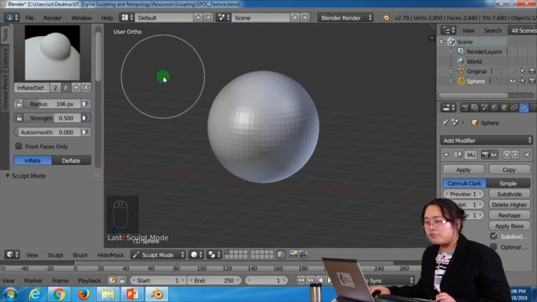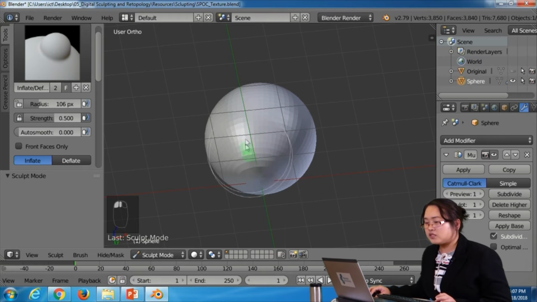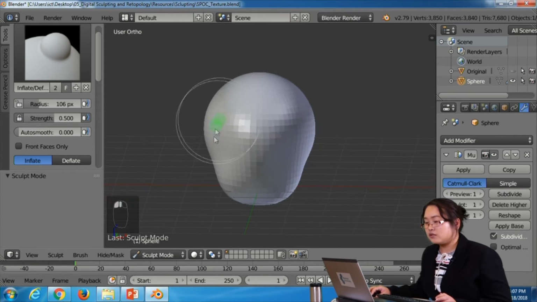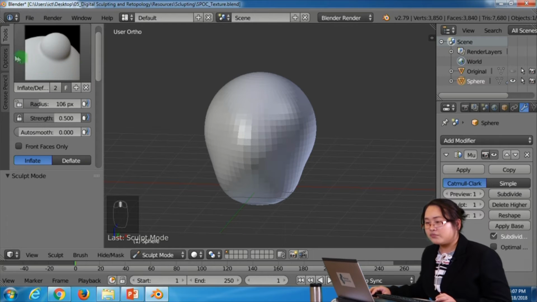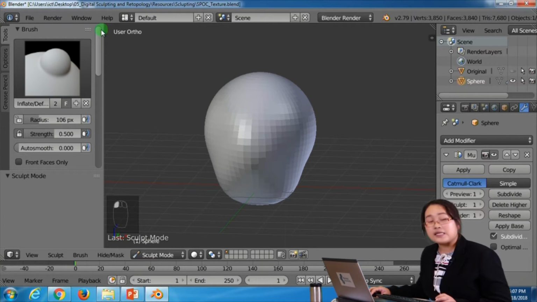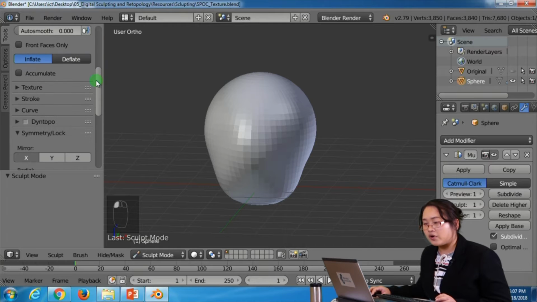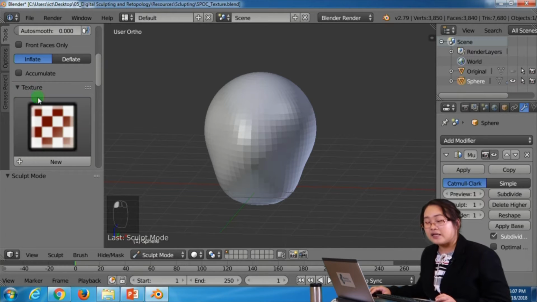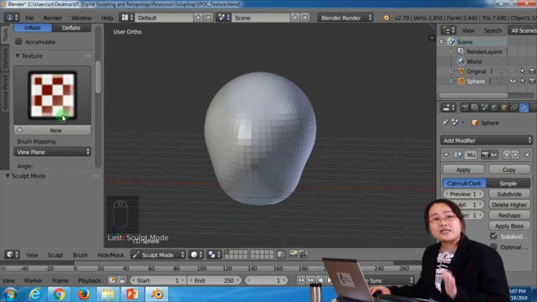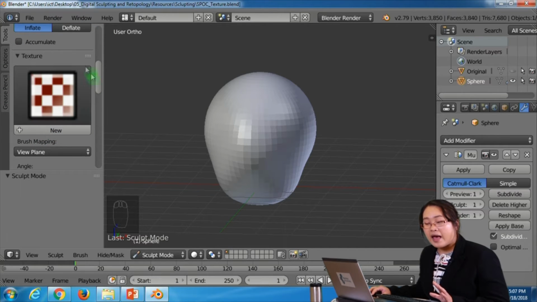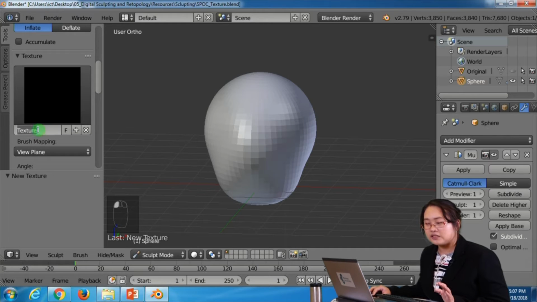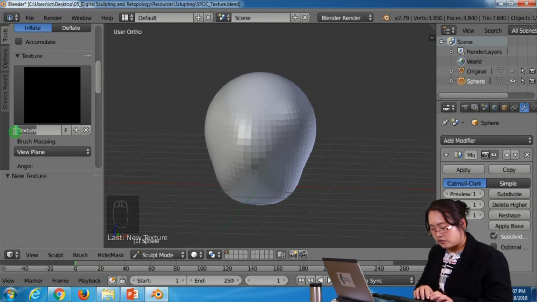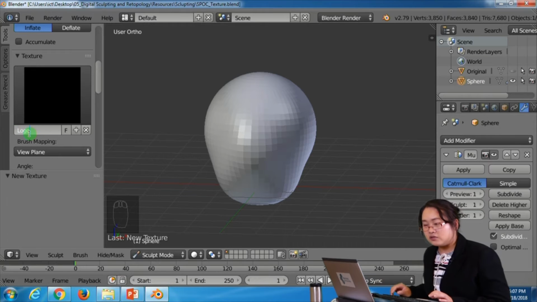And in sculpt mode, there are some tools that you can use in order to add texture. For example, in the tools box, if you scroll down, you will see one panel called texture. For this texture, we are going to add the objects of the texture here. Let me show you. Just add new. For example, I would like to add a logo. I'm going to have an ICT logo here.